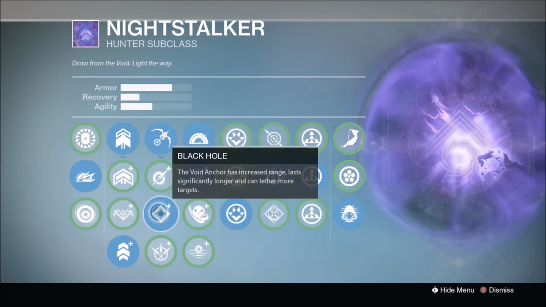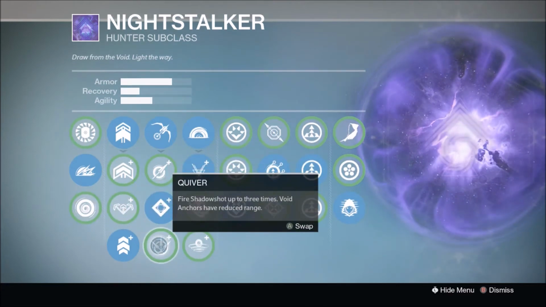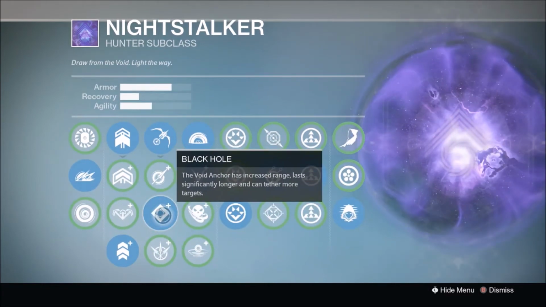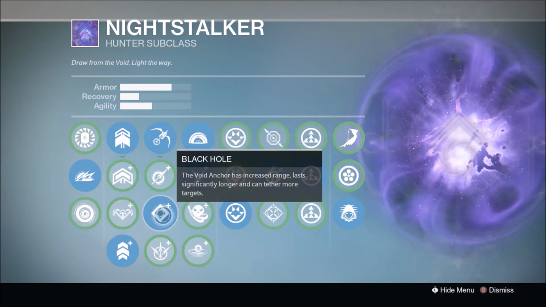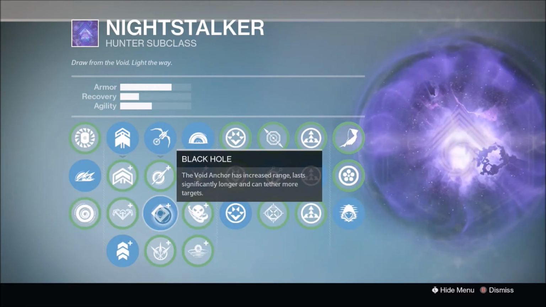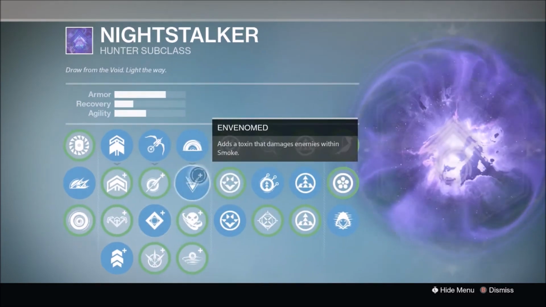If I'm ever running sixes inside of Crucible, like Control or Supremacy, I'm probably running Quiver, because I like to get more kills with that. But Black Hole is still really good, probably one of the best choices for the bow inside of anything for the Nightstalker, because it increases the range, it lasts longer, and it can tether more targets, which is really good inside of the Crucible. If you hit it on a zone and there's 4 people there, you're going to get 4 people tethered, and someone with a Nova Bomb could come in and Nova them or something like that.